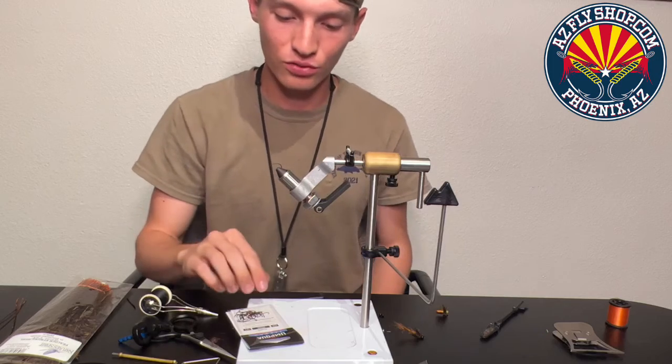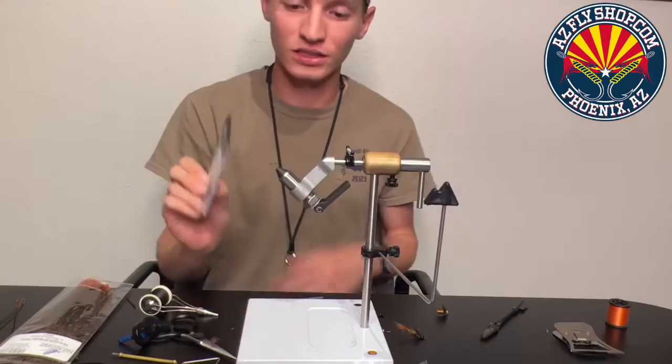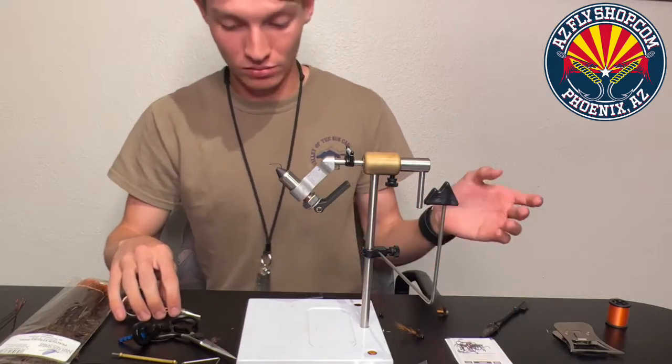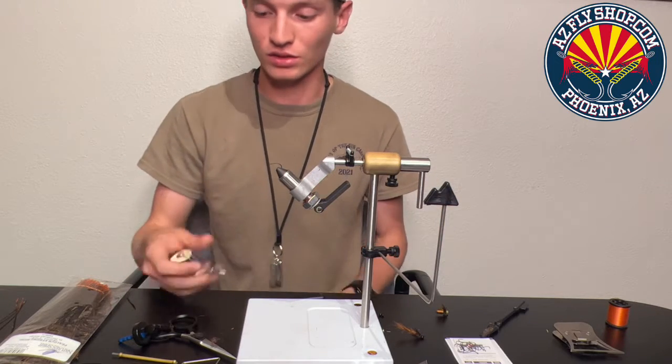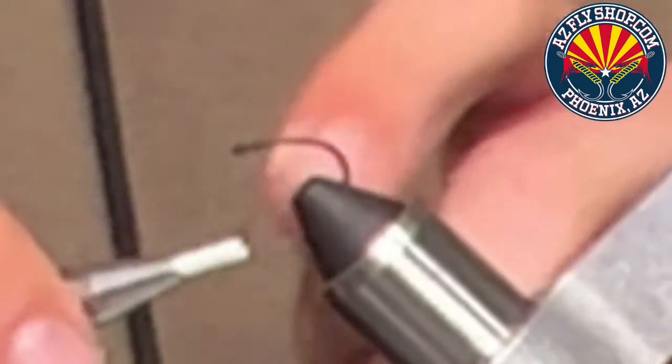So we're going to start off with the Tiemco 2499, and it is a black barbless nymph hook that I actually tied with the first time I tied this fly, and I haven't gone back since. We're also going to use black thread, Danville 140 denier. So we're going to start off securing our thread to the hook, snip off that tag end, and then we're going to use the medium bead chain eyes in black from Hairline.